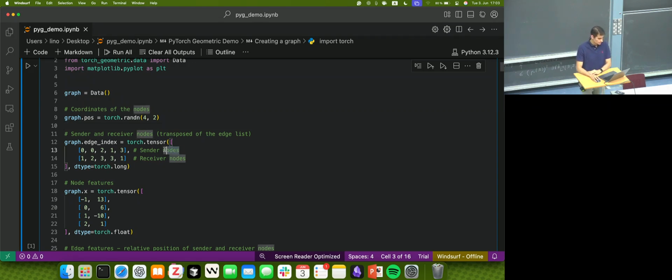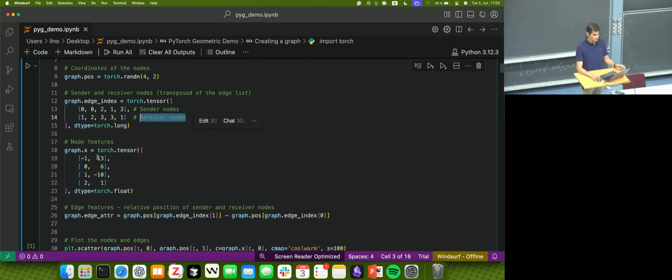So you can see that in the first row we have the sender nodes, and in the second one we have the receiver nodes for each of the edges. Then we can assign some input features for the nodes. And since we decided that we have 4 nodes when we created the position here, we are assigning 4 feature vectors to our graph, and each of these feature vectors has 2 components.